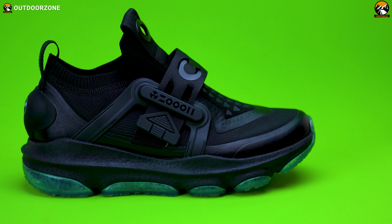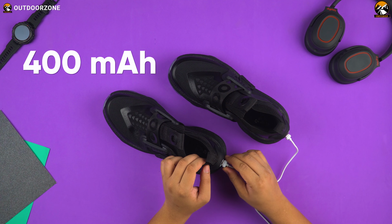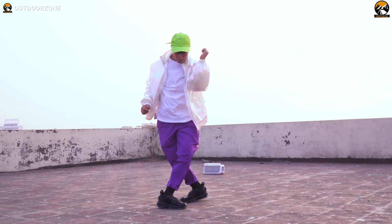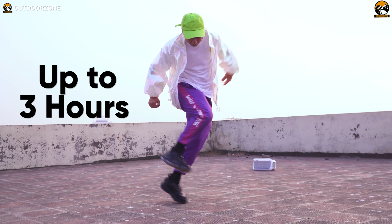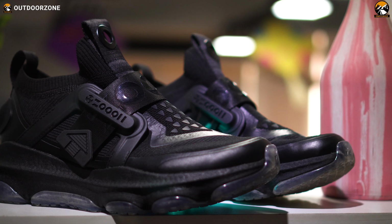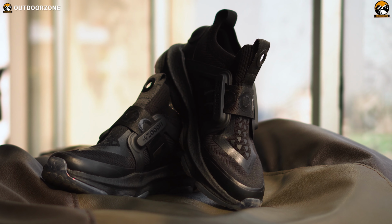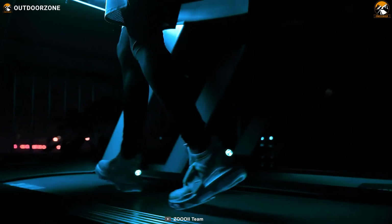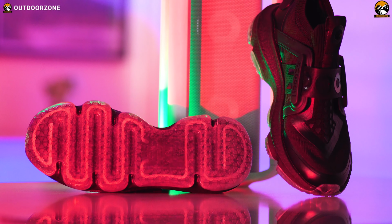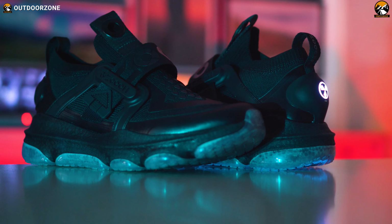By now, you might be wondering how these lights are powered. Well, it has got a 400 mAh battery that takes 2 hours to charge via its magnetic charger, and this battery can provide support for up to 3 hours. Do not think for a second that this shoe is only for your wildest all-night-long parties and conversation starters with no real-life use, as this light-up sneaker can also be worn for outdoor parties, casual sports days, running, exercising, and so on. So if you like trendy and flashy sneakers that'll definitely grab the attention of others with their unique style, then you should get yourself a pair of ZOOOii Smart Sneakers without a doubt.